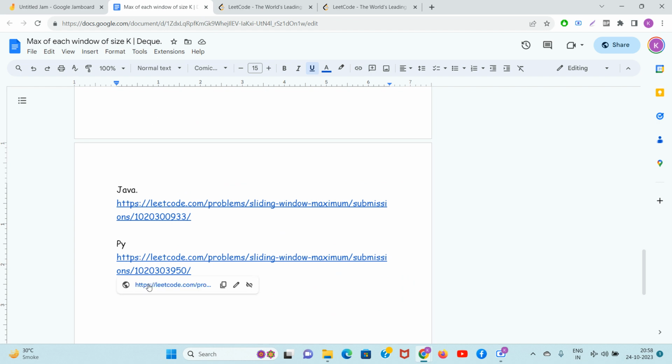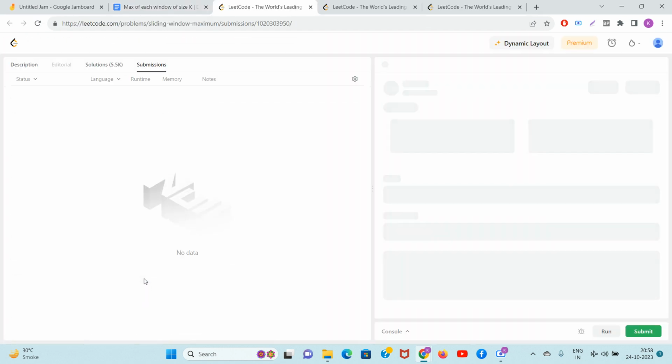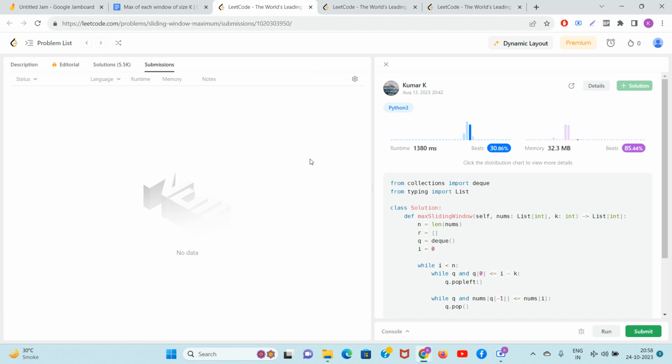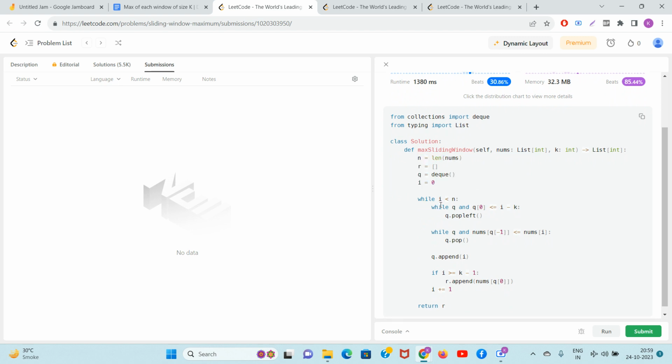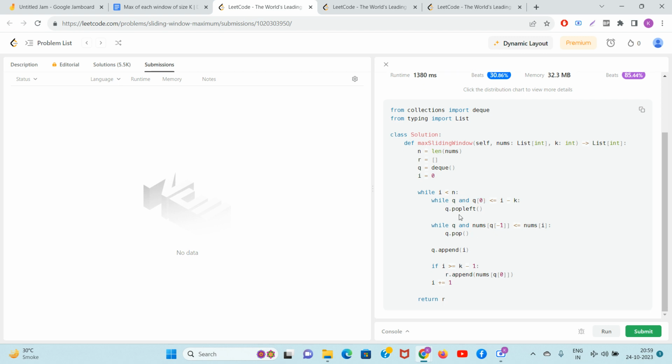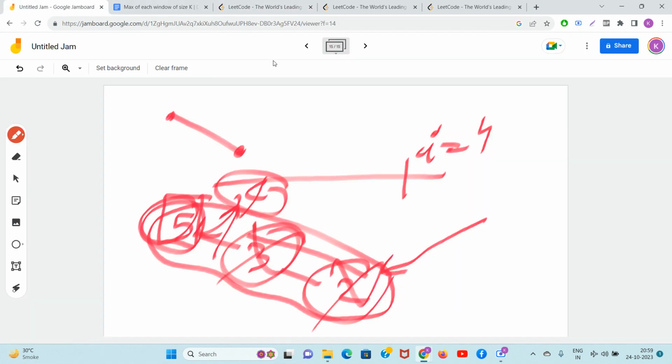Now I go towards the Python code, which is very, very interesting. So Python code, guys, you can see on LeetCode: n equal to the length, q equal to dq, I less than n, while q, see guys, I'm removing the extra guys from here. Okay, q of 0 means the first element of the container dq. Once the removing is done, then from the back I remove the guys which are smaller than my current guy. Once I have done them, I can push my guy, it is at the correct position. If I is greater than or equal to k minus 1, I hope you understand why I have written greater than or equal to k minus 1.